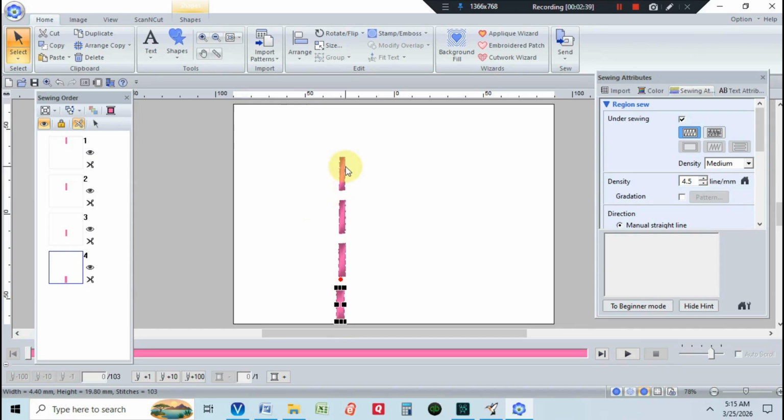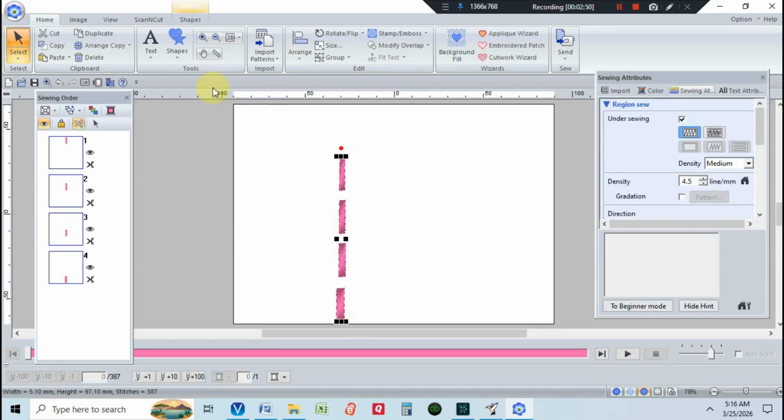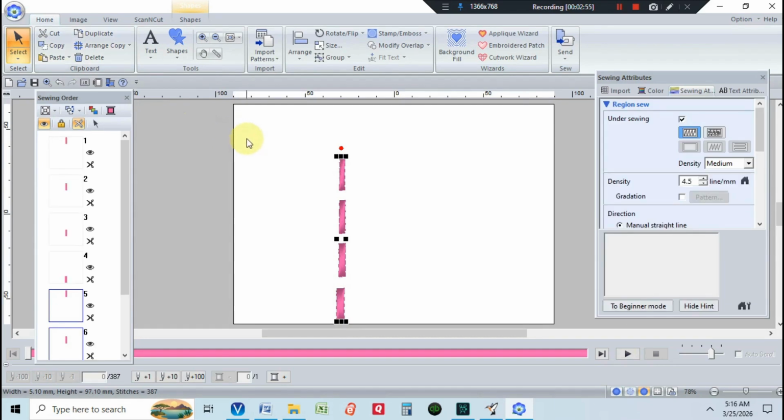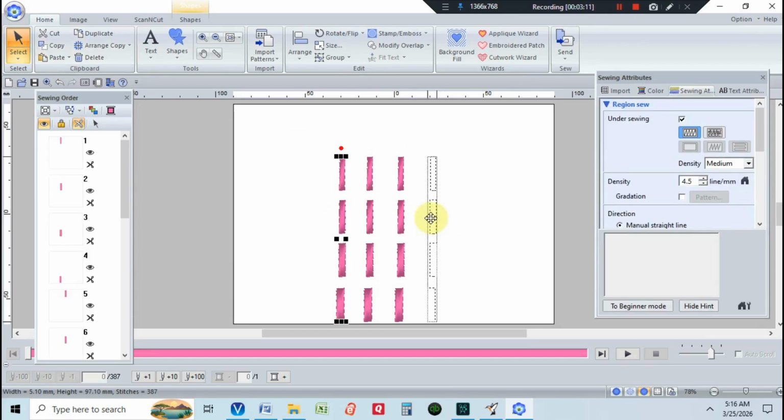And then we will go ahead and create the different rows for the density. So to do that, what I'm going to do here is I'm going to select all 4 of these, and then I will copy and paste. And I will make 4 rows across, 4 or 5. Let's see how many we can fit. Paste, click and drag, paste, click the Shift button and drag it. Let's do another one. Paste, click and drag.